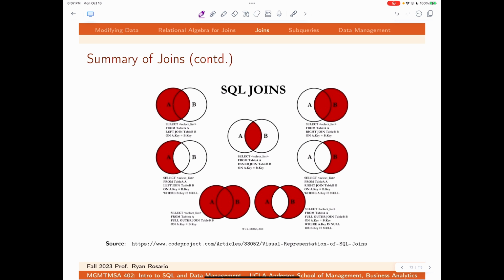I'm not a big fan of teaching this through Venn diagrams because it's not really clear what the Venn diagram represents. It's supposed to represent sets of tuples. I don't think it's very clear, but some people like this. There's a handout that you can use. On the final exam, I'm probably not going to allow entirely open notes because of some things that happened last year. But what I might do is let you use a cheat sheet or a 5-pager or something like that. And this might be something you might want to put on it.